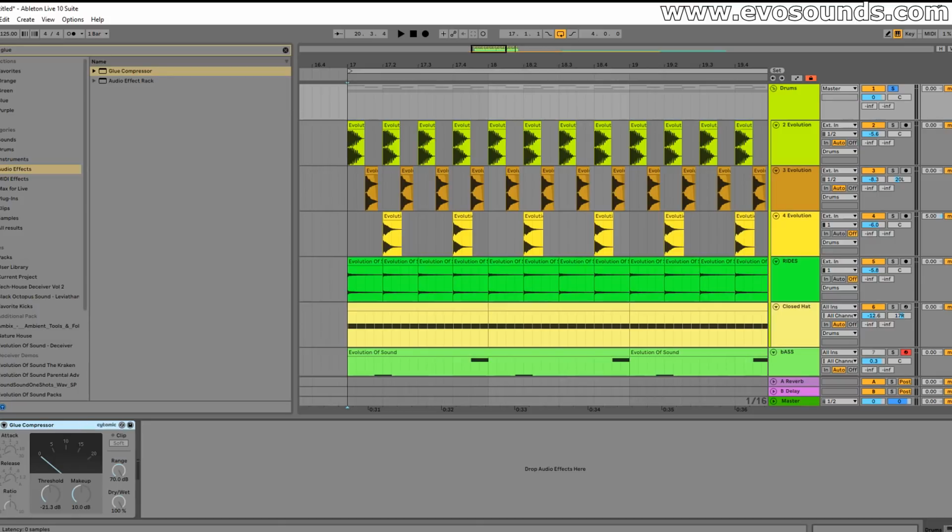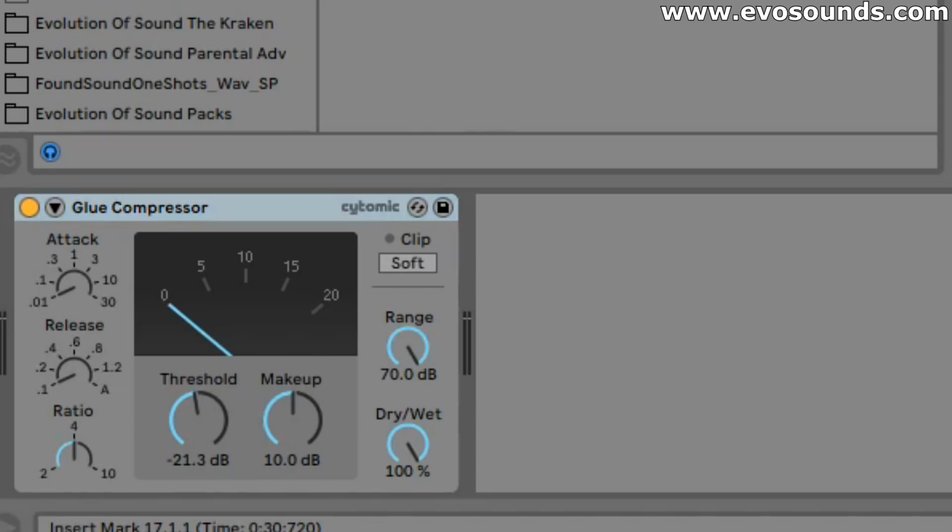Now, I'll show you guys a very exaggerated example. So I have here my drum bus and I've set up a glue compressor there. And what I've done is I've lowered the attack all the way down and release and have a ratio of 4. Now, when it comes to the pump in the compressor, the release is going to be the sweet spot. It's what's going to give you that pop. If you have a long release, it's not going to pump. But if you have a very short one, it's going to pump. Check it out.